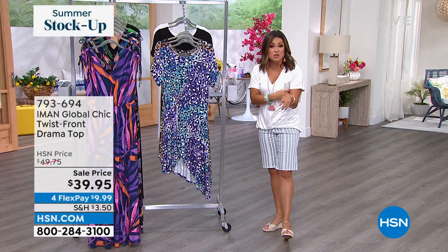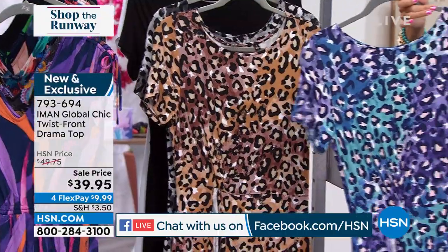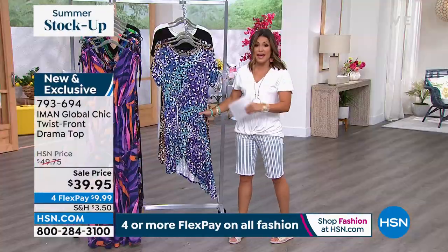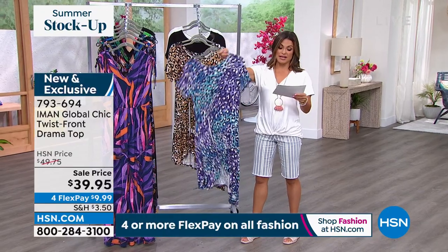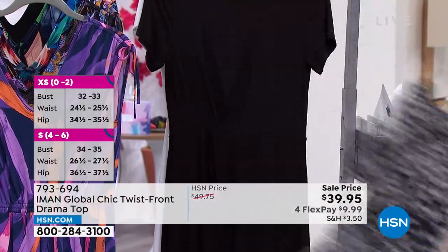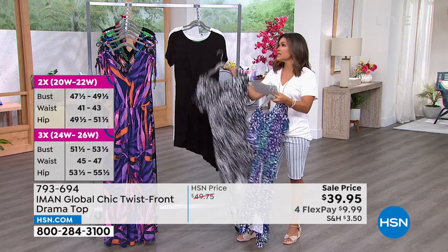We're live on Facebook too — jump in if you have questions or comments; Leslie will answer your style questions. Now let's talk about the IMAN twist front drama top — very popular already just from our mention. It's a short-sleeve top you put on like a T-shirt, with a great little twisted knot detail on the front and a totally asymmetrical hem. Length is 42 inches at the longest point — plenty of coverage with lots of interest. This is the blue multi leopard: all shades of blues and purples.